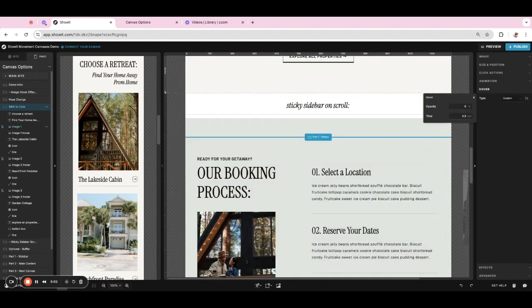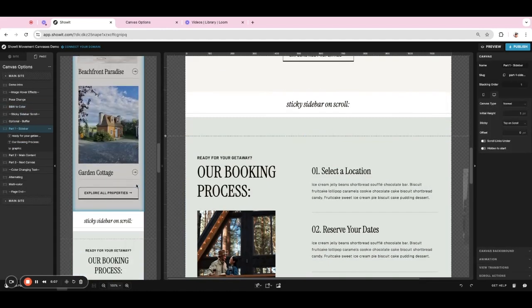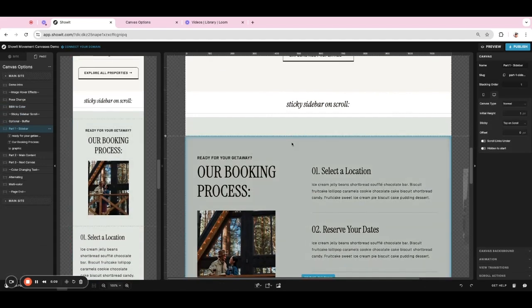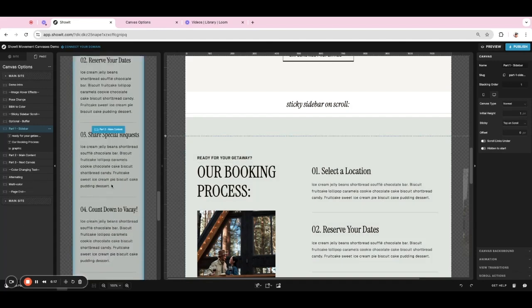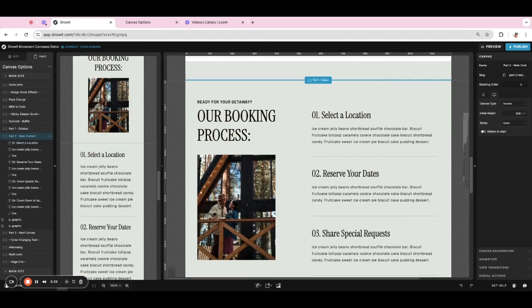And now let's look at the sidebar. So again, this is something that you're going to notice more on desktop than mobile. On mobile, instead of it being sticky, I just have them see the intro section and then the rest of the details. And with this section here, you can have anything you want on the sidebar, anything you want for the main content. I showed it with this process text because I think it is really good for when someone needs to scroll through a lot of text, kind of help break it up, give it more interest.